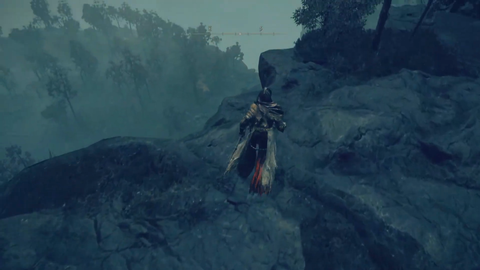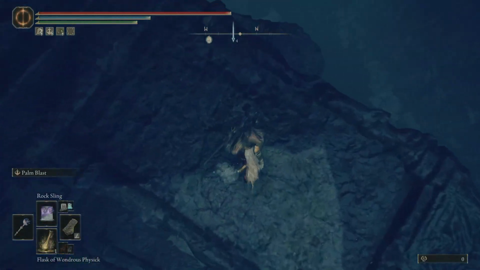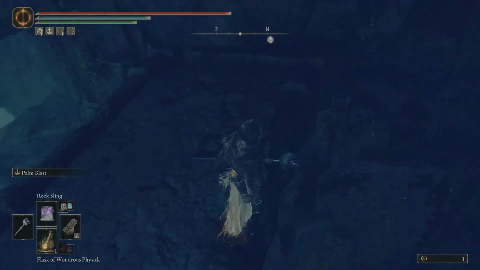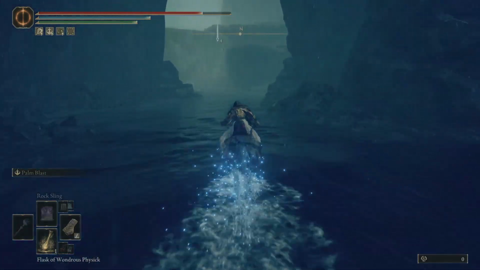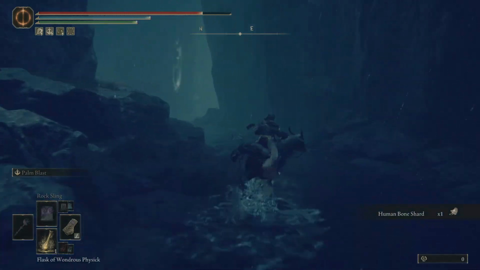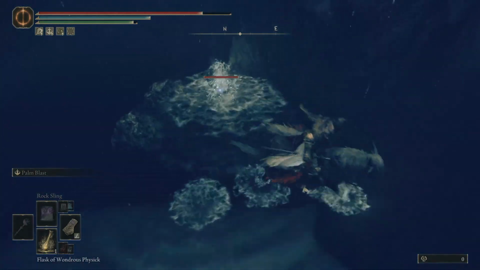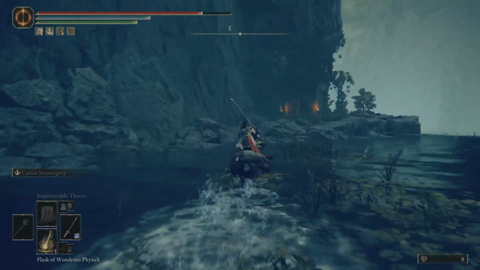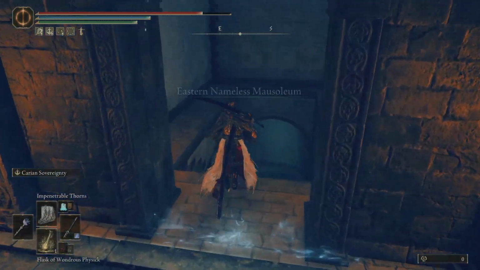So at this point, you're going to want to pop off of the ledge just here, as there'll be some jutting out stone facings that you can make your way down on quite easily. I tried this on Torrent and I tried it on foot and I found it much easier on foot. Do whichever one you think's best for yourself, but once you make it to the end, you're going to go off in this direction and we're going to be on the lookout for another mausoleum. So just keep going all the way through, and then right at the very end of the river is going to be this one just here, the Eastern Nameless Mausoleum.